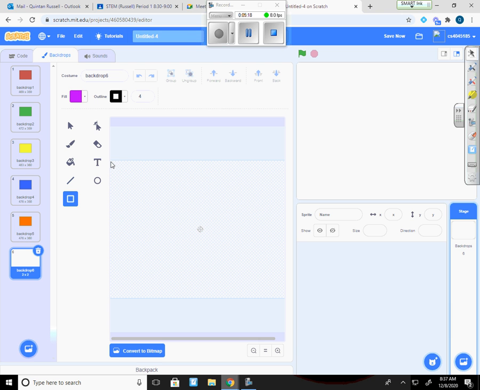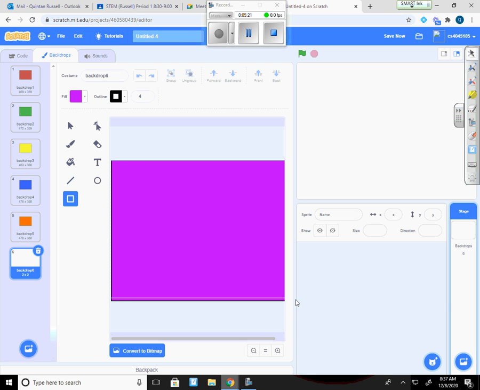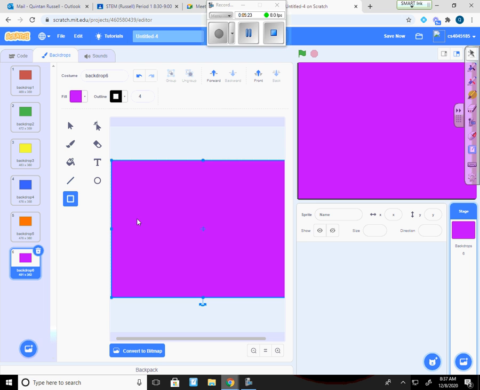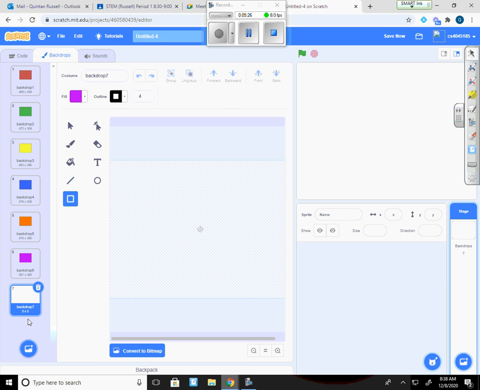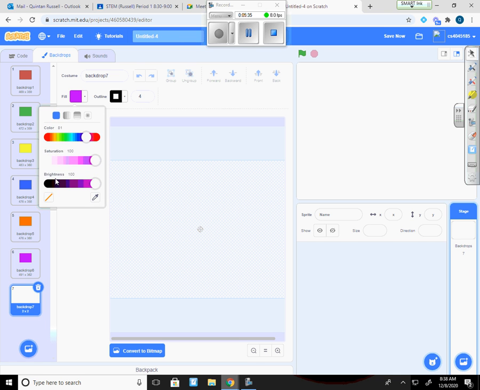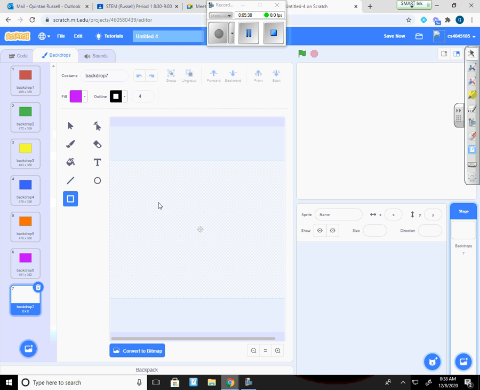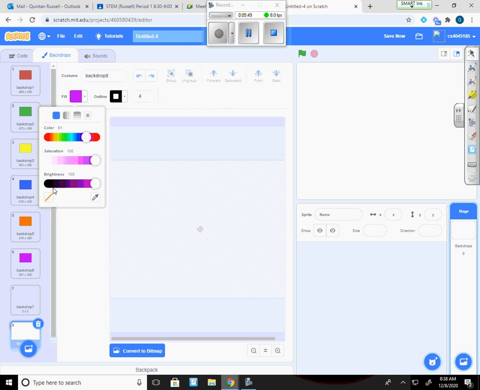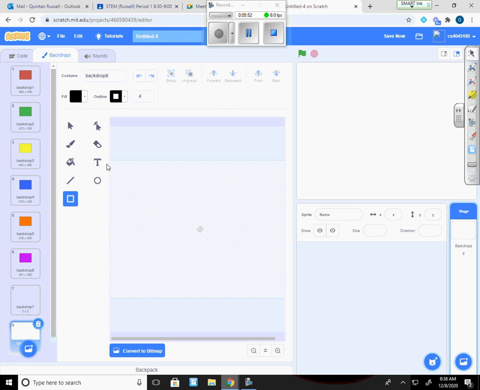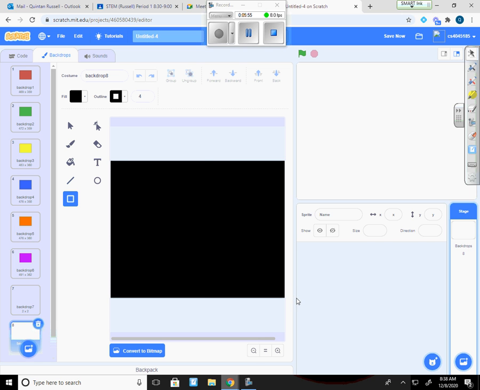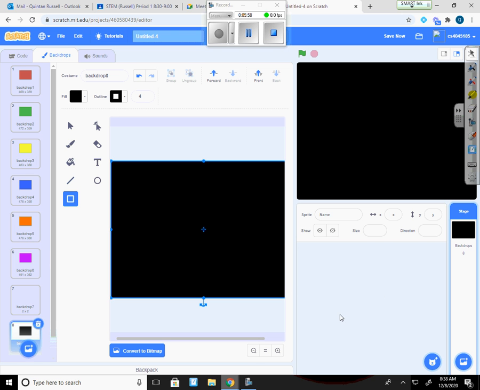And I would recommend, like I said, yours has to be different than mine, but I would recommend that you do at least this aspect of it the same as me, just so your input works out well. So that's pretty good. I have red, green, yellow, blue, orange, and a pinkish purple. Put a black in just in case someone picks it. All right, so I now have all these different backgrounds.